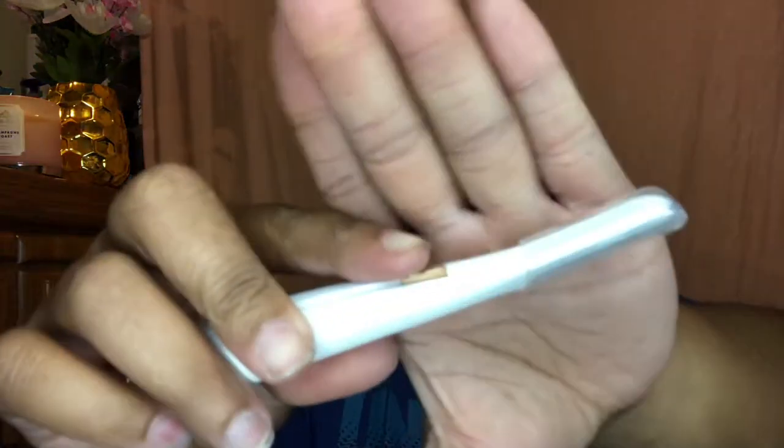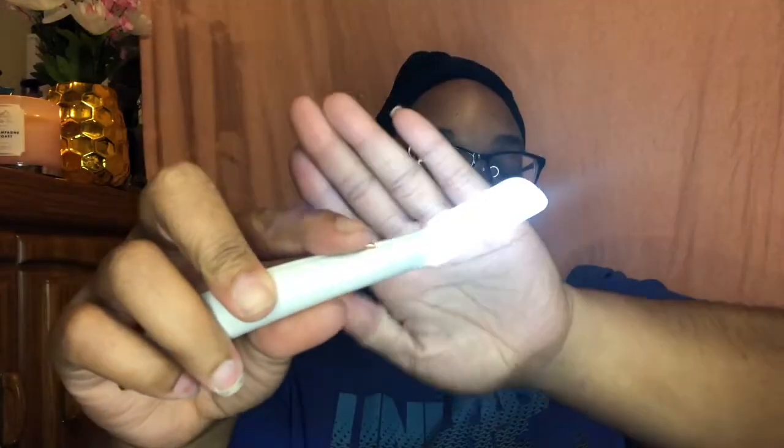So I'm going to hook this. I'm going to hook that back in. The button here, this is the light. This is how bright the light is.